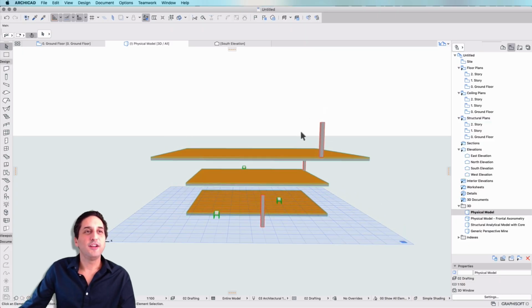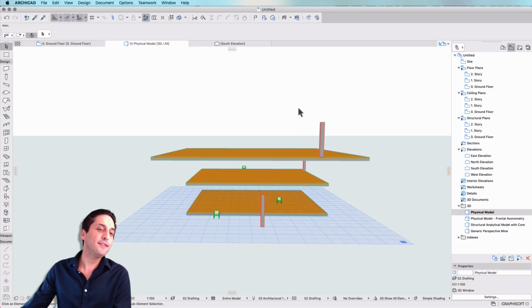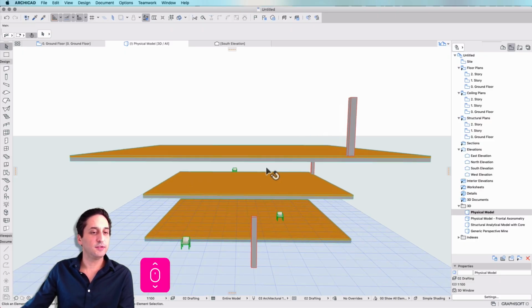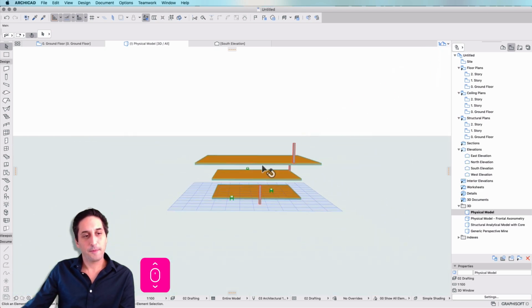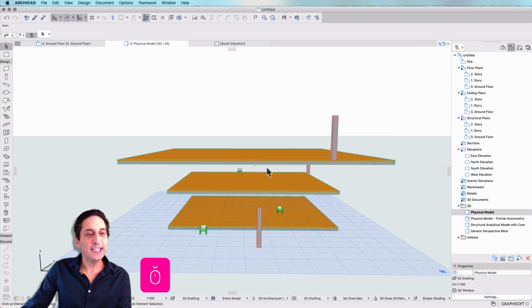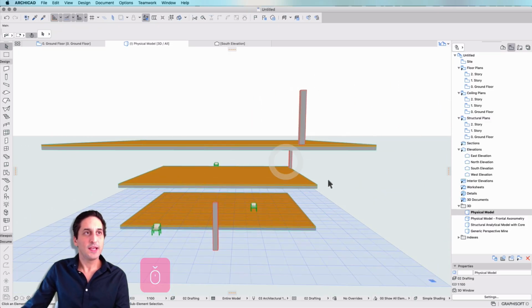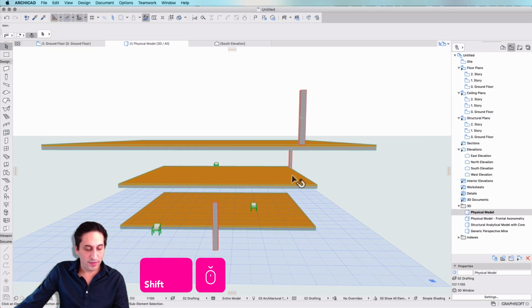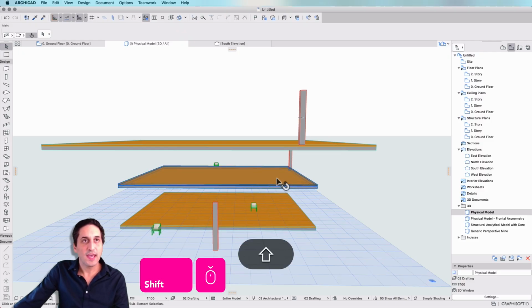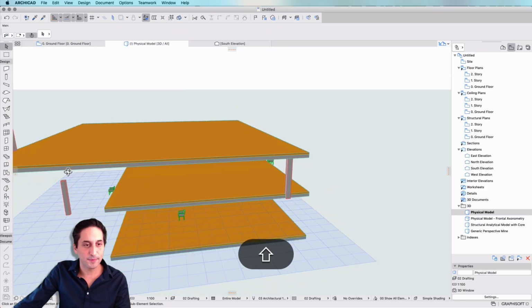How to move around in Archicad. Now, if you have Archicad running right now, it's definitely a good idea to try to follow me as I do this with me. So the easiest one is definitely zoom in and out with the scroll mouse. Then you can pan by clicking the mouse wheel. You can pan around. Now orbit is with holding down the shift key and clicking down the mouse wheel at the same time so you can orbit around a specific object.